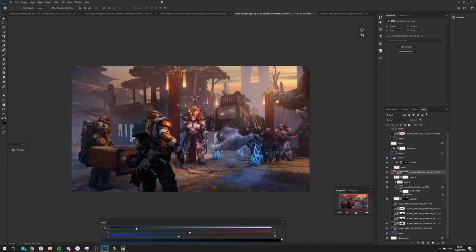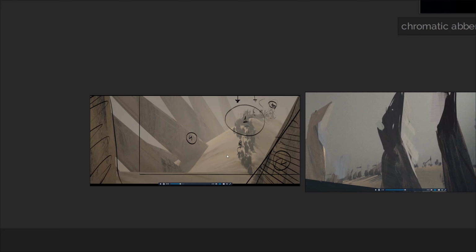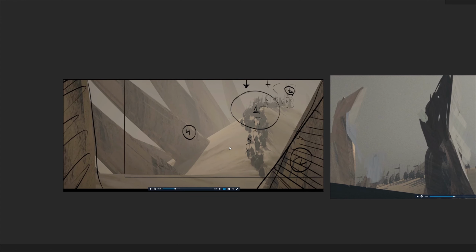Now, one last thing I want to mention is that it's good to plan out what you want to do in the overpaint before you actually start overpainting, because sometimes we can look at the image and then we're not too sure what we want to do, but we start experimenting with things, and then we end up losing a lot of time just trying different things out instead of just thinking for a minute or two about what we want to show, what we want to emphasize. So this is something that Jama talks about a lot. You don't have to do a quick sketch or plan it out in a super detailed way, but it helps if you know what you want to achieve and what you're gonna do to achieve it.